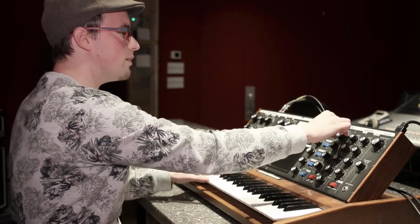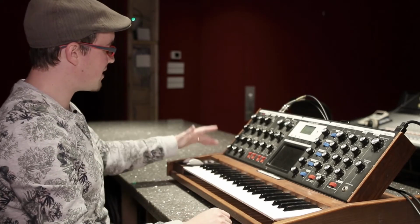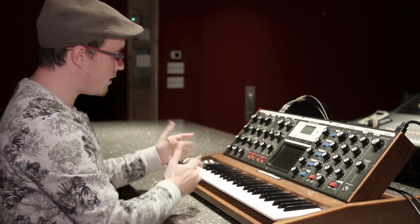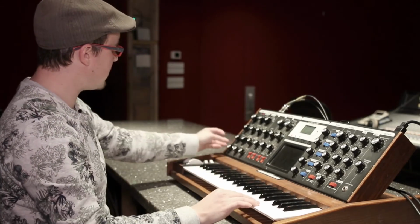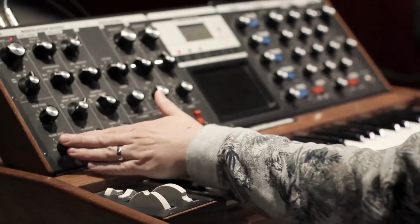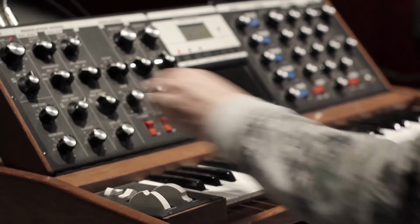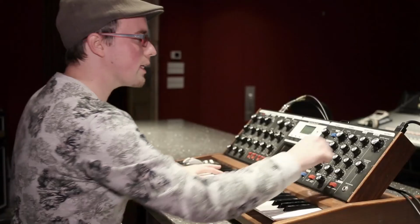So we're almost there to a nice fat lead. One of the things I like to put in a lead is have some glide on, which is called Portamento or sliding. Okay, sliding is when you play a note and a consecutive note after it. It's going to take its sweet time to get there based on the glide rate over here. So glide rate will affect, you hear that sliding, right? So relatively medium slide will give you that kind of thing.